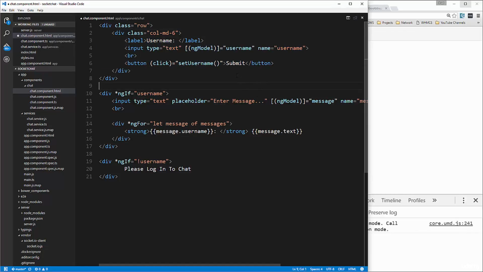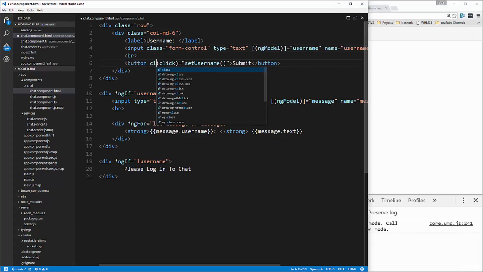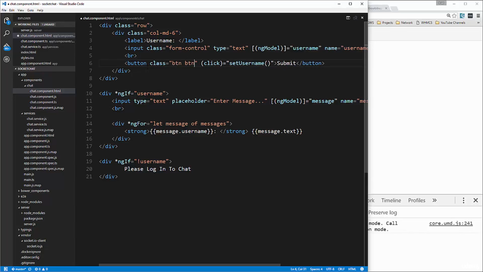Alright, and for this input, we're going to put a class in here, and we're going to call it form-control, which is a Bootstrap class. And then for the button, let's put a class of btn, and btn-default.